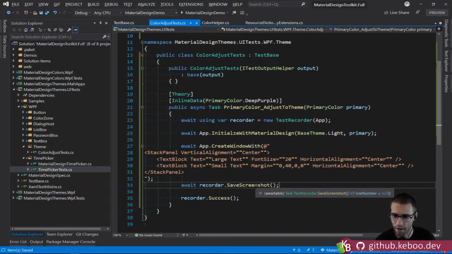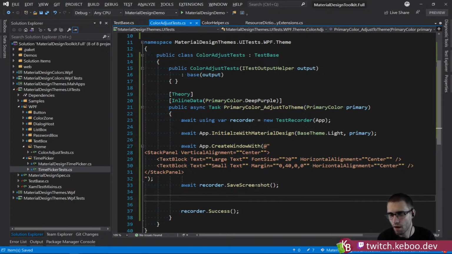So for now, I know it uses the line number, and I'm realizing that in a data-driven test, that might not be good enough. That might end up with duplicate images and one image overriding another, which would be exciting. So we'll deal with that at a later point. But for now, we'll just save a screenshot. Let's see here. So we got that.